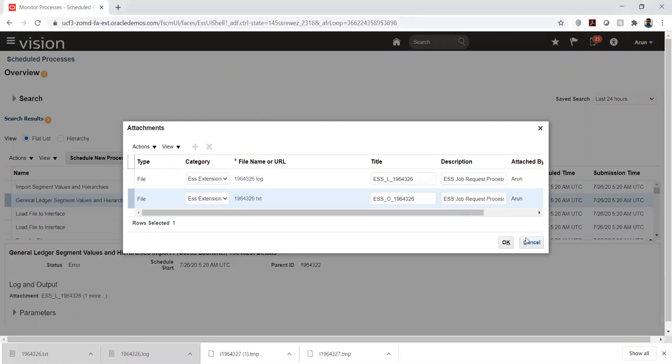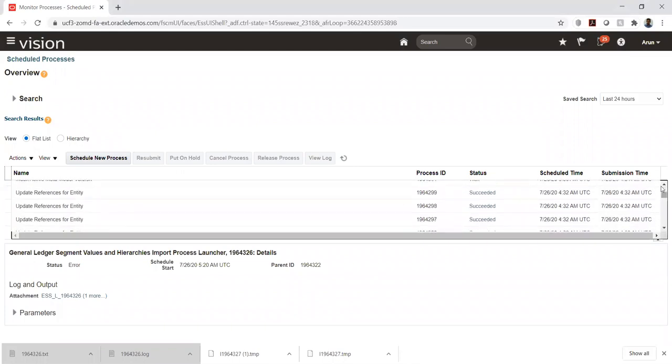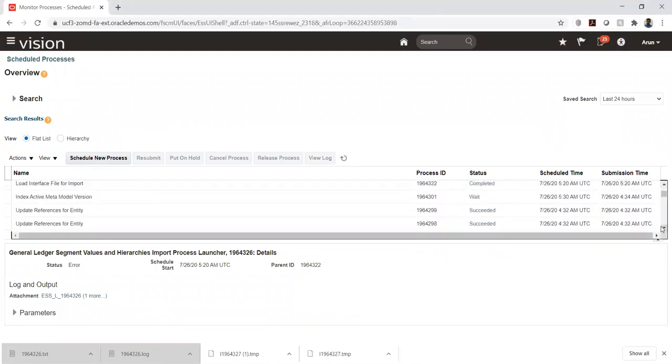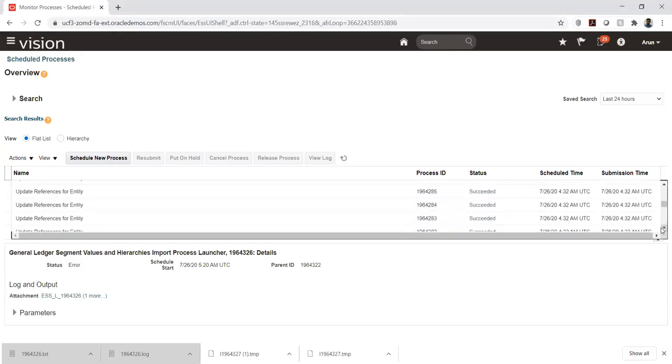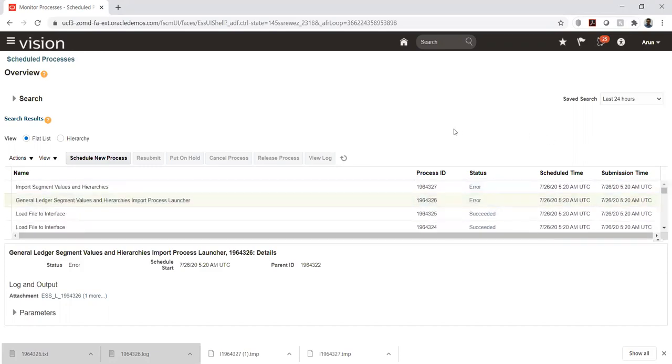Yeah, so detailed information will be there. If there is some other error, I can show you. I think a scheduled process is running. So maybe I'll show you in future if we try to load a few invoices also. So we will see the log and all those things. Okay, so we have loaded our values.